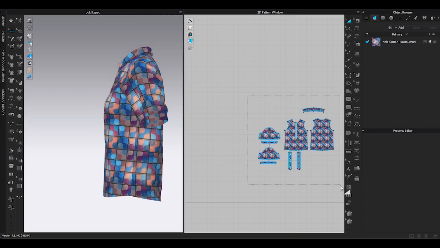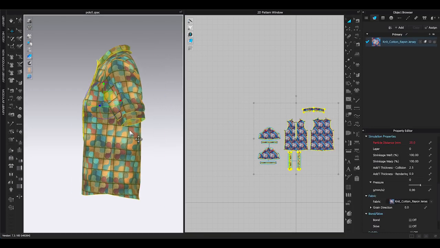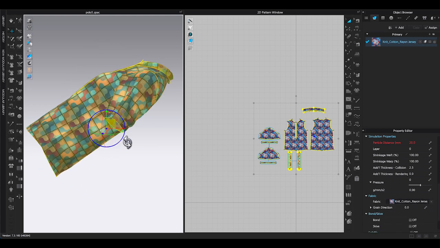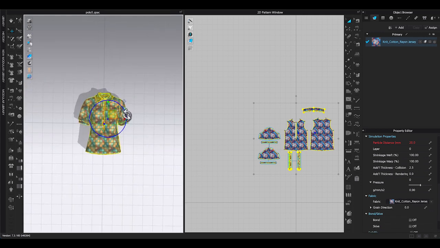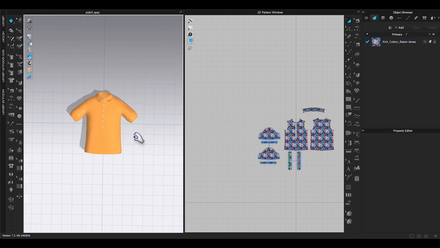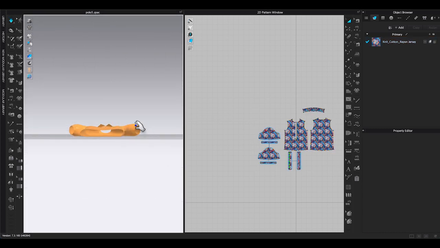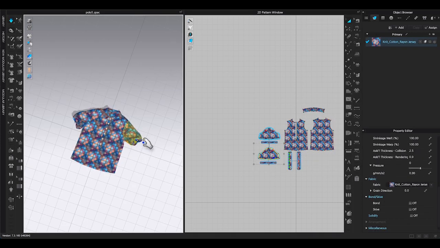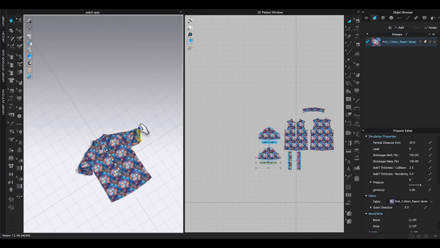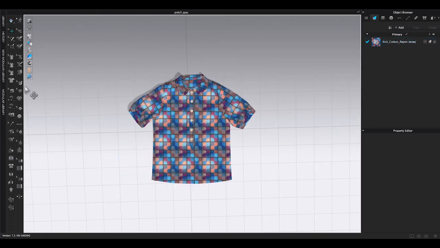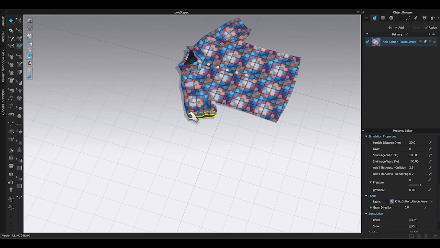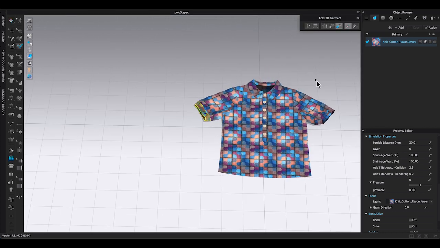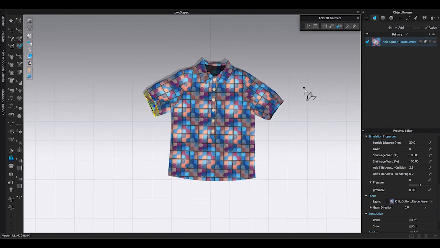Let me show you how I fold this polo shirt and sweater. I added this polo shirt to the 3D window. Rotate and place it on the ground. Strengthen the garment first and click Simulate. Unstrengthen and simulate again. It looks pretty flat already. Click Fold 3D Garment tool. It looks pretty smooth, so I don't need to use Set Physical Property for Spreading or Set Physical Property for Folding.